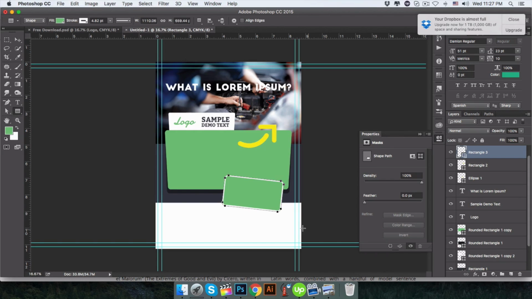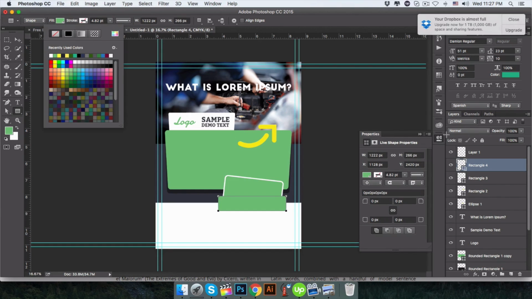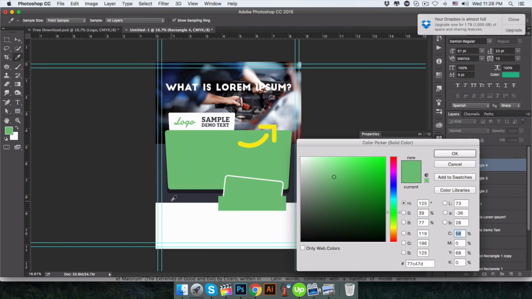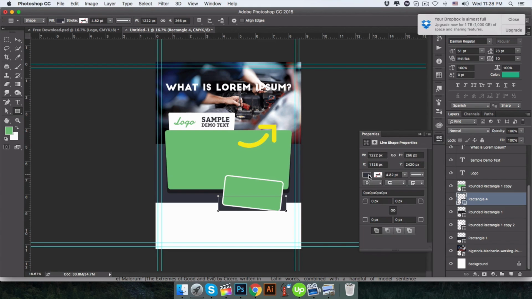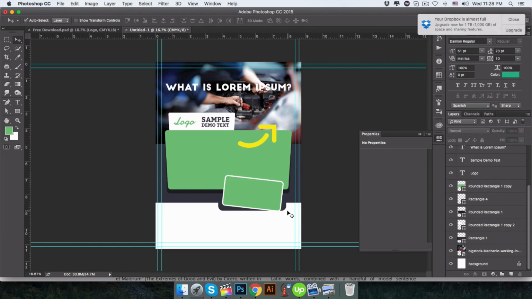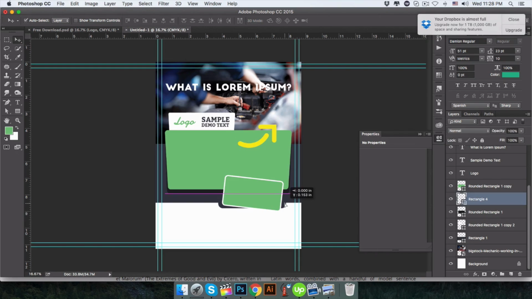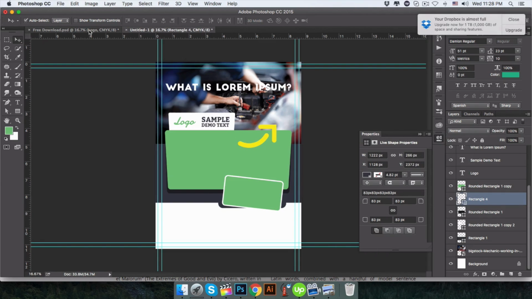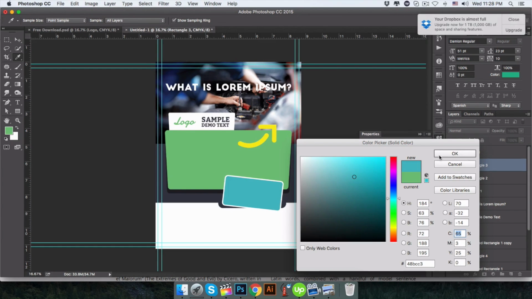I'll use the same tool to draw a background. I'll disable the stroke color. I'll change the fill color by double clicking and choose this color. I'll drag it down. I'll make the corner rounded. Now you see we have this. Maybe you can drag it up. Okay, you can give a different color like this, and the logo is in the same color.